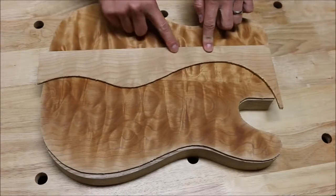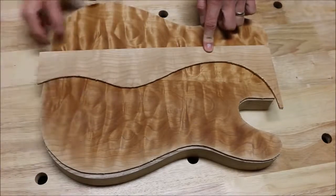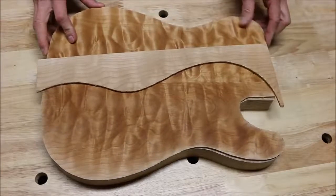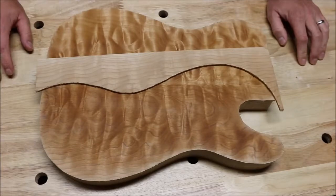This part right here would make a great control panel for another guitar, or even if you want to use it on this one, which I still haven't decided if I'm going to put a traditional pick guard on it, or if I'm going to go ahead and put a control panel on the back of this. We'll see as time goes on.